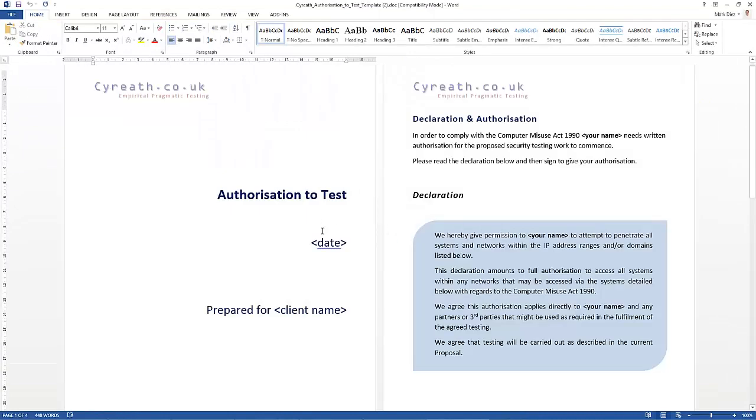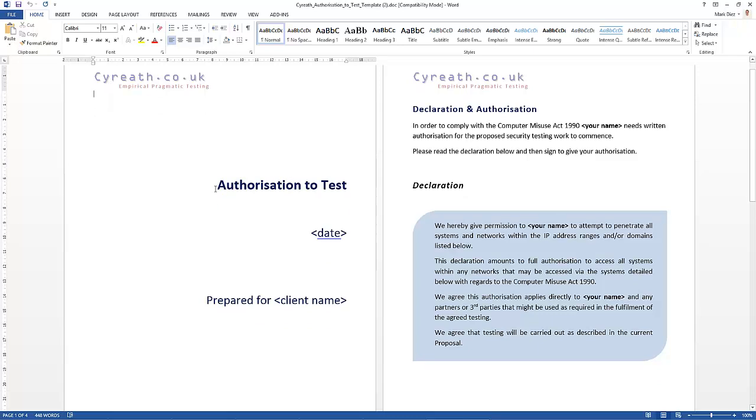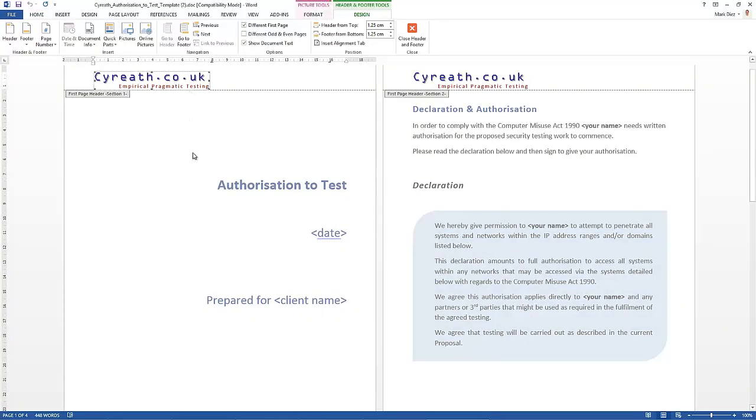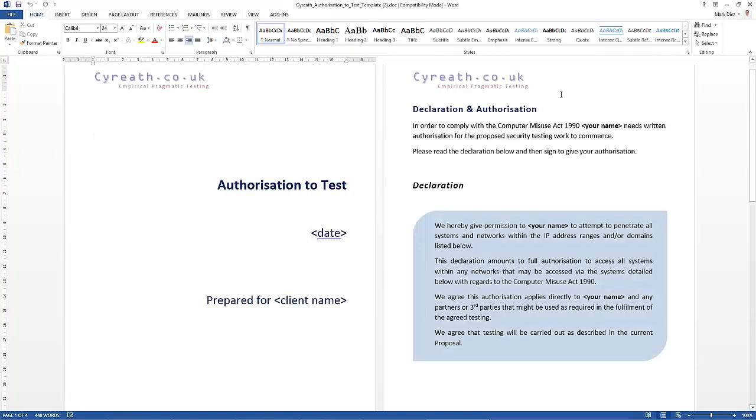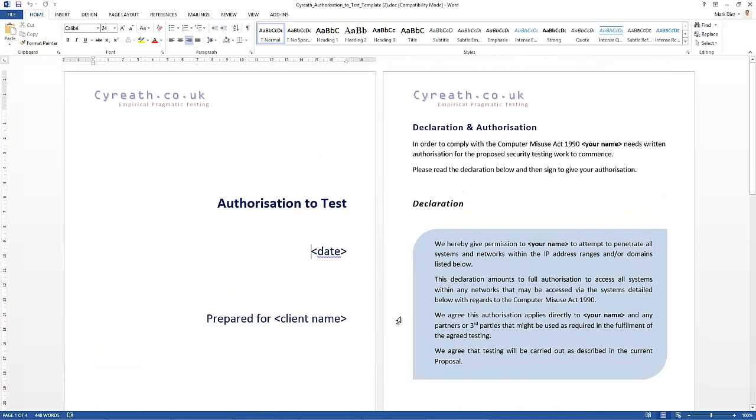Okay, cool. Authorization to test is written a little bit more formally, because we're presenting this to the client. So when we do that, we always have a cover sheet, prepared for a certain client name or a company name on a given date, etc. As before, just edit these out to your own company logos. These are just to show you where they go. All right, very clear front page, no ambiguity, and an explanation of what this is about.